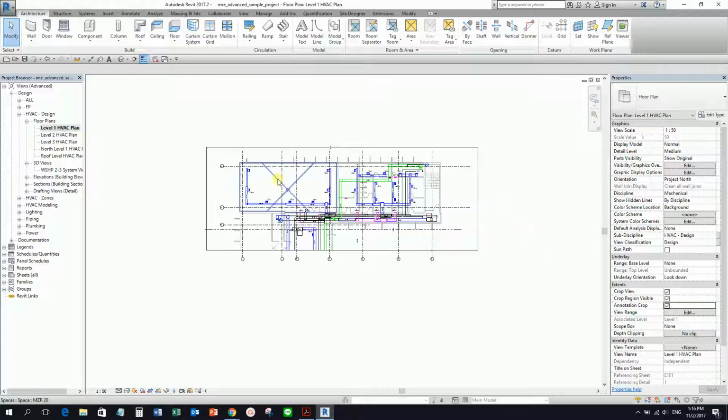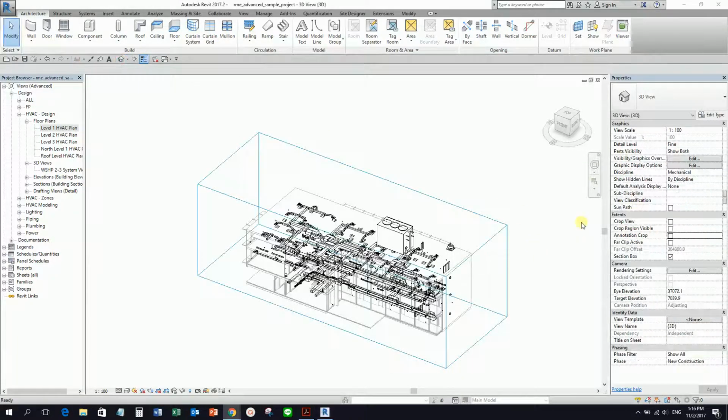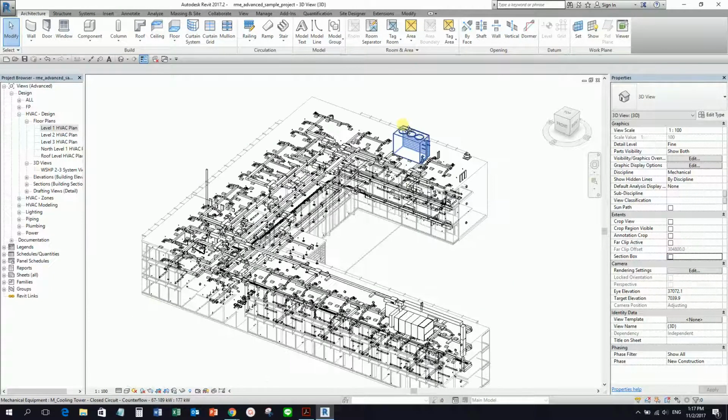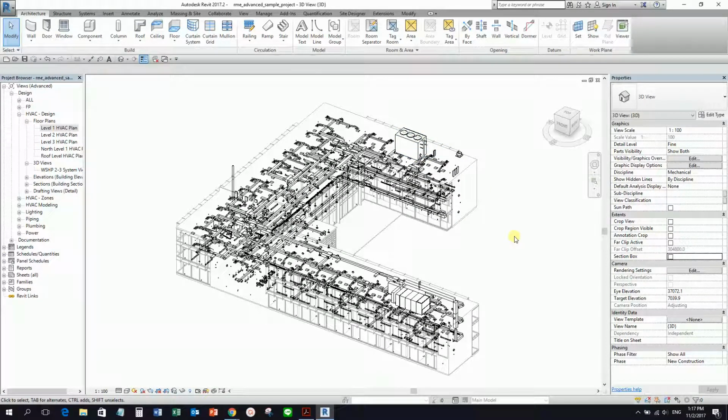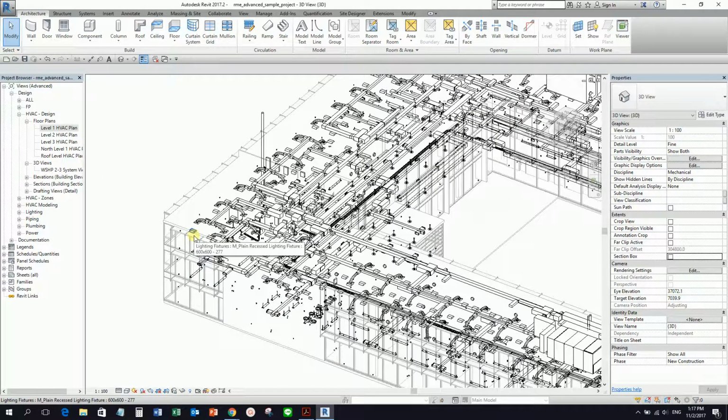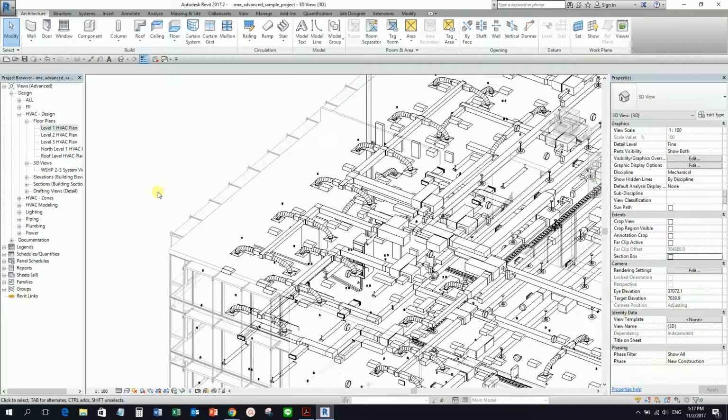Now, another thing that you can do to limit the model geometry before you export it. So let me just turn off my section box again to show the whole building. Okay, so another option that you can use to limit the model geometry that you're going to export to Autocad is you can specify the detail level. Okay, the detail level can be found here on your view control bar. You will see here the detail level. So this strategy results in better performance again in the importing application and exporting. Okay, so you can specify the detail level.